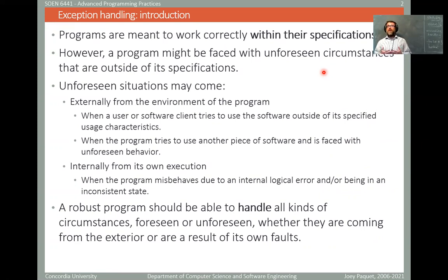Among other things that are typical when you encounter exceptions, for example, you might have asked the user to enter their age on the computer, which of course should be a number, and then the user enters their name instead of their age.